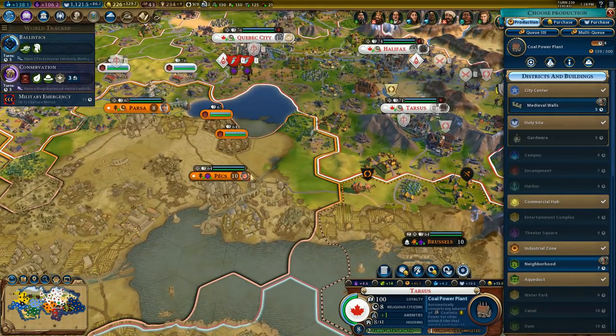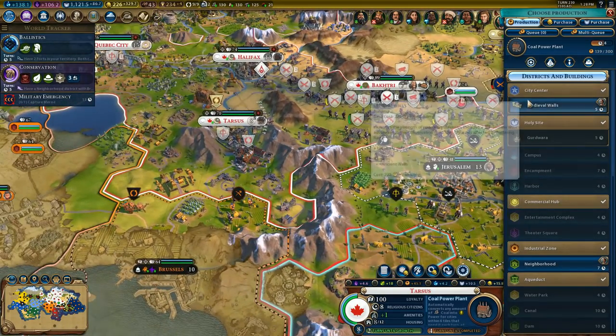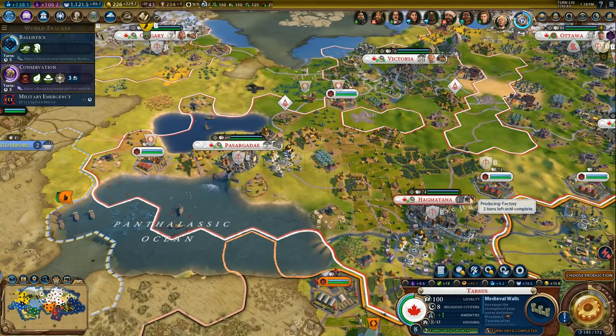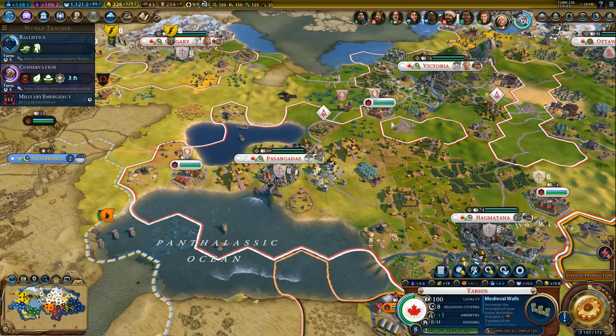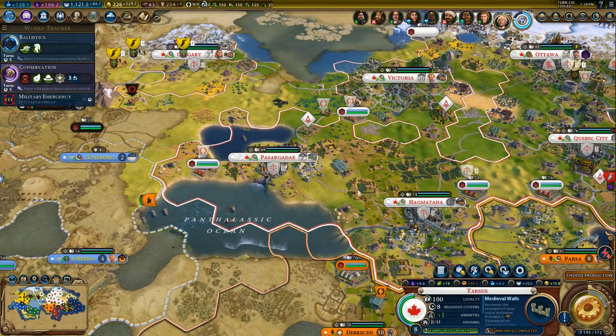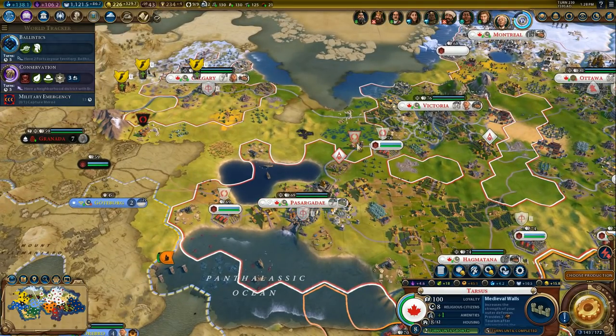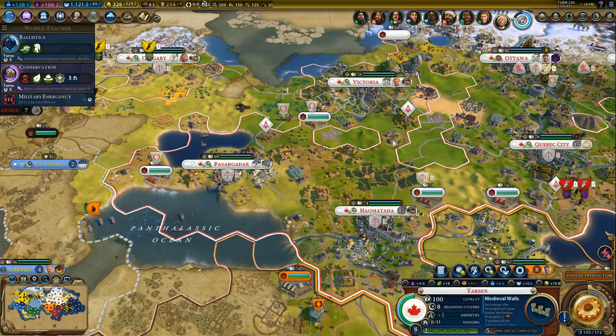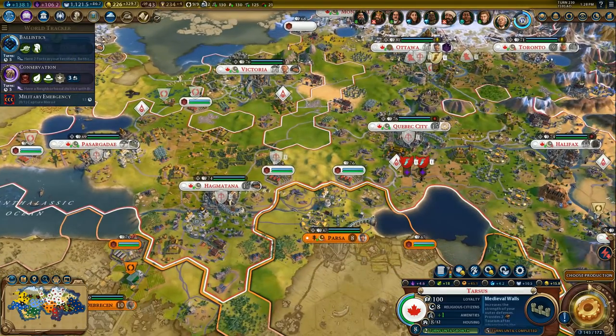Considering we're on the border with the Hungarian Empire, Tarsus, get that medieval wall done. Now Hagmatana, we got to get the factory done. So perhaps in past our day, we get the coal power plant done, because 1, 2, 3, 4, 5. No, that's not going to work out. And that's not going to work out either. Yeah, we're going to need multiple coal plants over here.